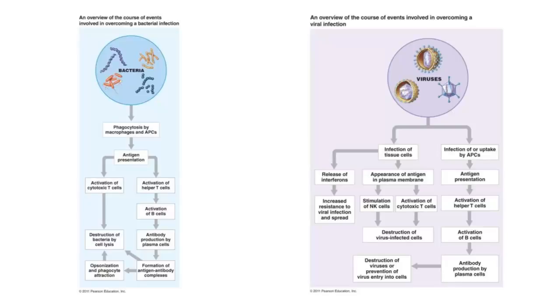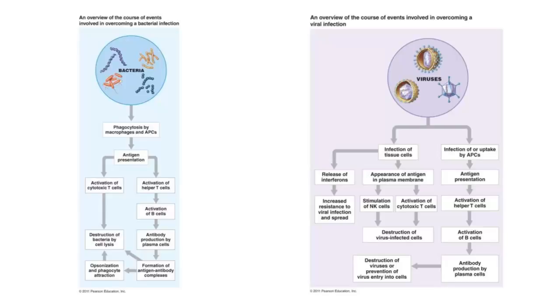Now, antibodies that have been made by the B cells will tag onto any of the other bacteria in the system, or any of the antigens in the system, or the toxins that might have been released by the bacteria, and form an antigen-antibody complex, and that increases the likelihood of the T cells destroying them and increases the phagocytes, so these antigen-presenting cells and phagocytes, to actually move on and kill the other bacteria that are left in the system.